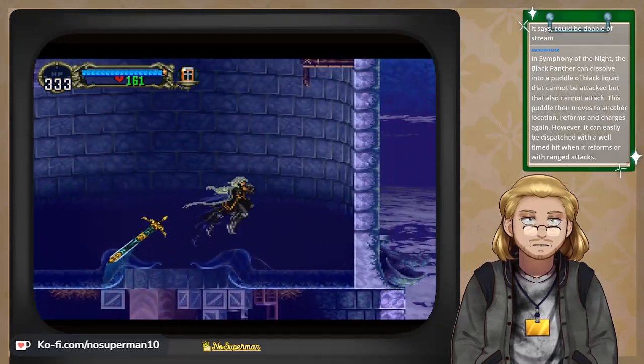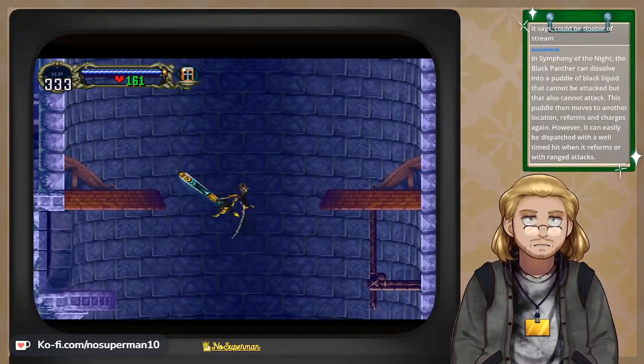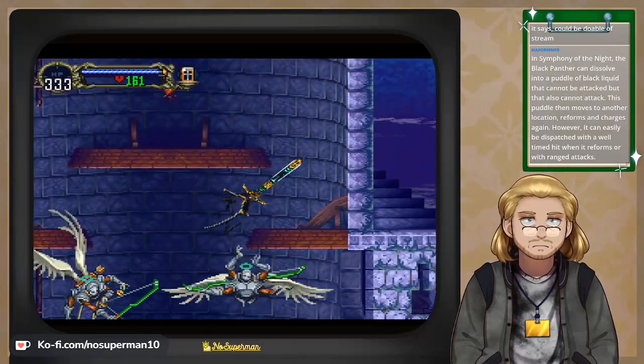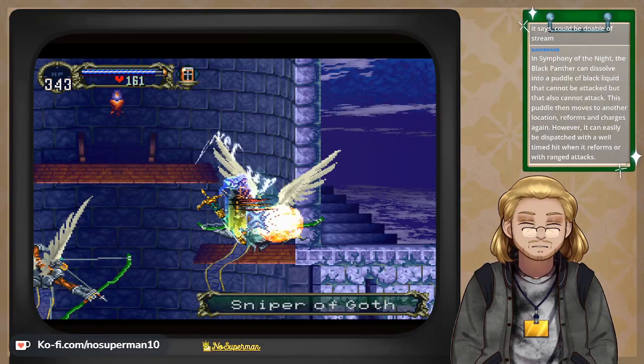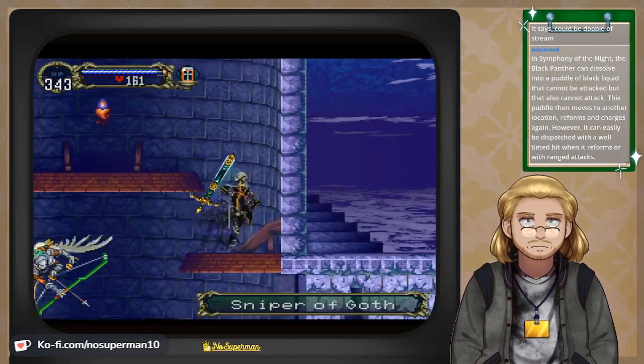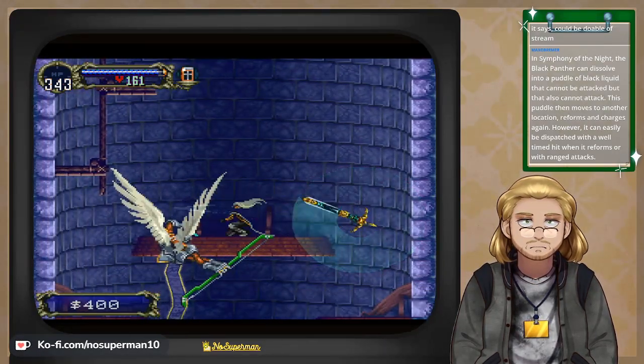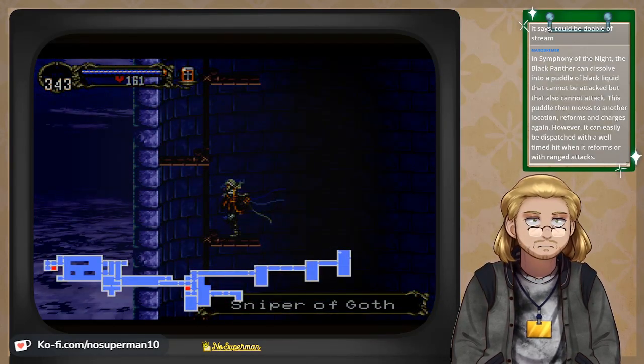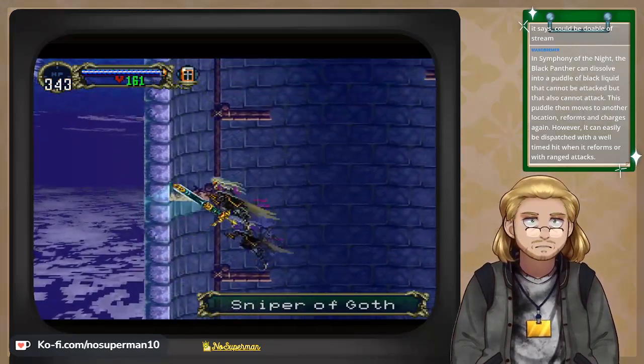It's weird. Why did I get XP from killing a... Hi there, boys. What the fuck? Sniper of Goth. Okay, we've got bow angels.